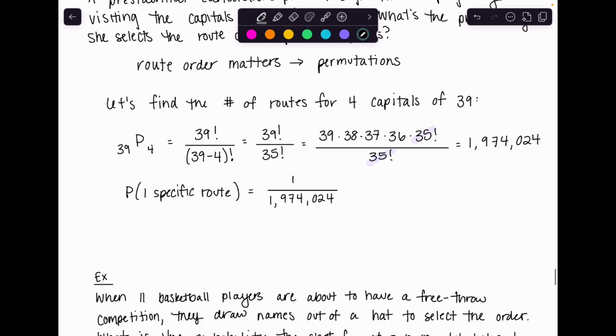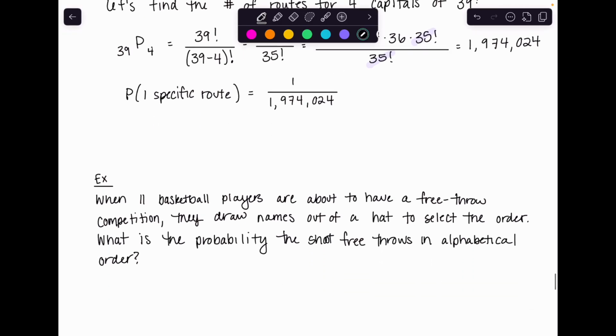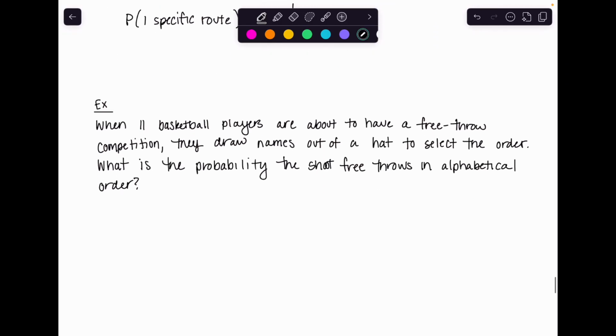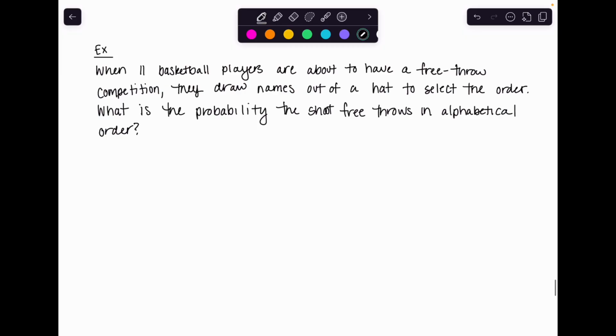Let's try one more. When 11 basketball players are about to have a free throw competition, they draw names out of a hat to select their order. What's the probability they shoot free throws in alphabetical order? So if I want to figure out the probability, we'll kind of do this one a little bit different so you can see, of getting the free throws in alphabetical order.